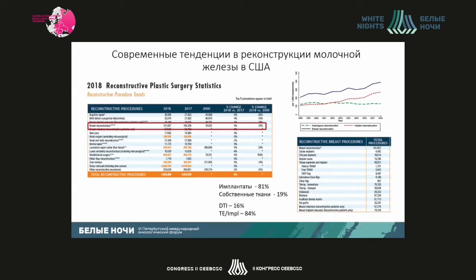This is the traditional slide about statistical information on breast reconstruction in the U.S. The major trends show an increased total number of reconstructions beginning from 2019. Silicone implants are now very popular and used in a very stable way. The use of implants in all reconstruction surgeries in the U.S. beginning from 2018 amounts up to 81 percent.